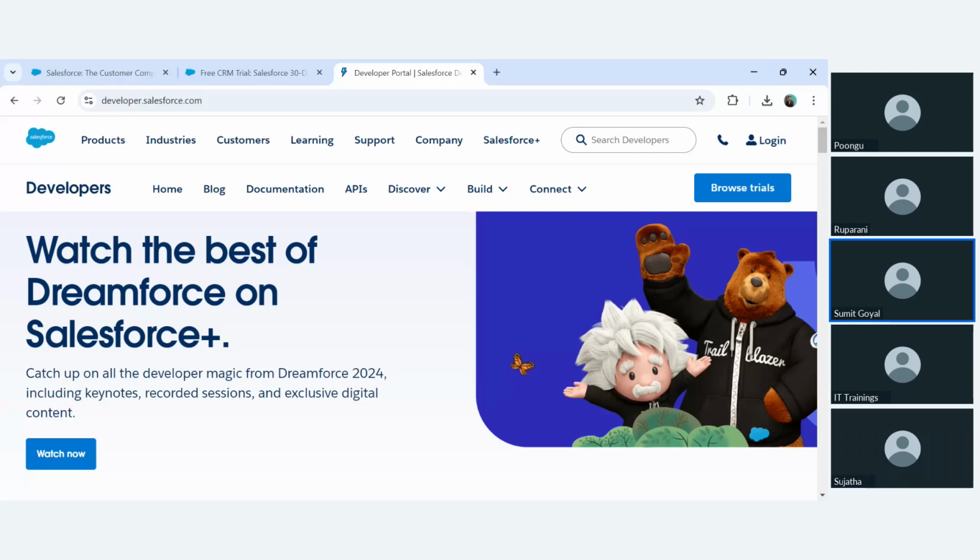The third issue is Salesforce releases 3 updates every year: spring, summer, and winter. Whenever Salesforce releases any update, those updates will not reflect instantly. For example, recently Salesforce released Winter 25, but that update will not reflect here.